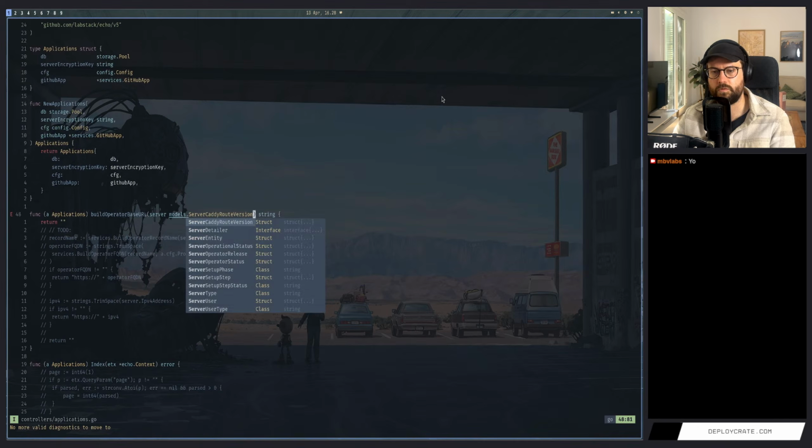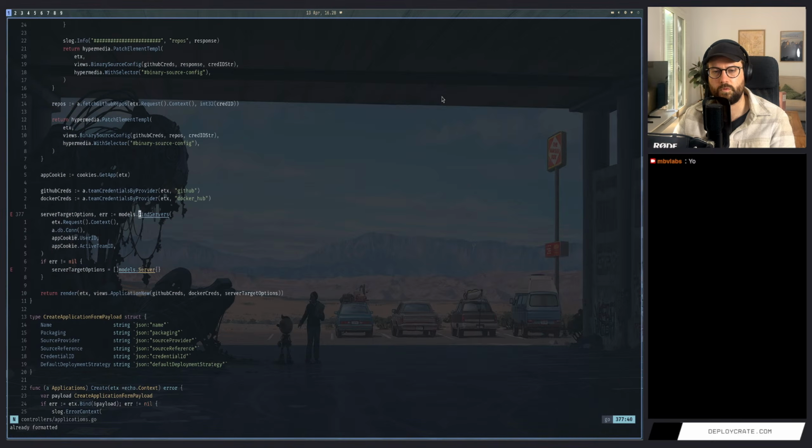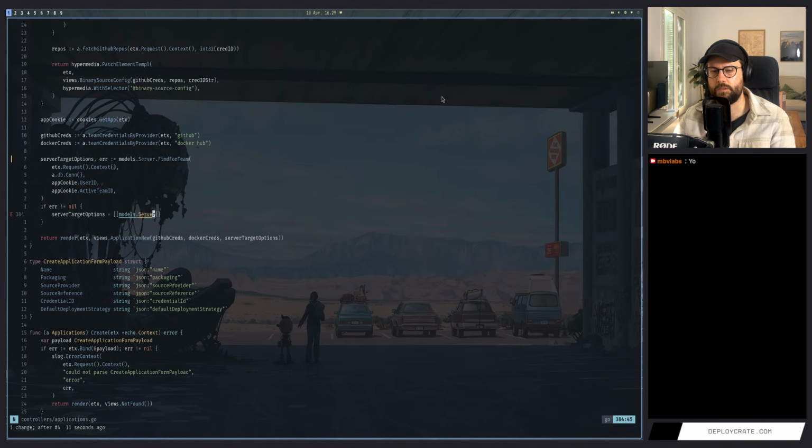Application, what do we have here? Models, server, clients. What do we need more? ID. Right, find. But team. Right. That should be it.